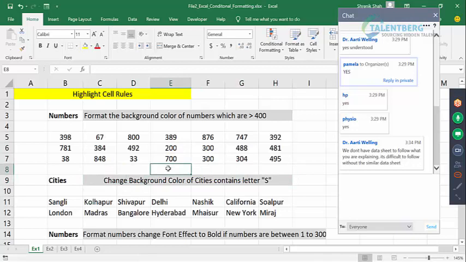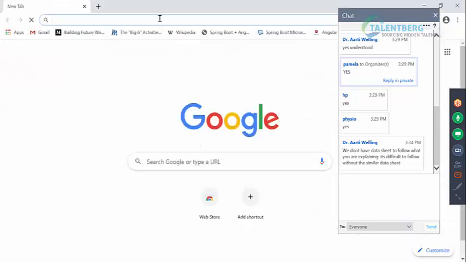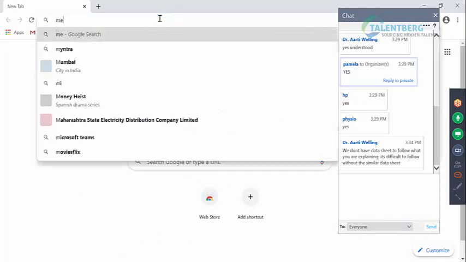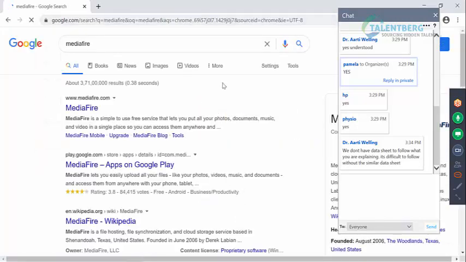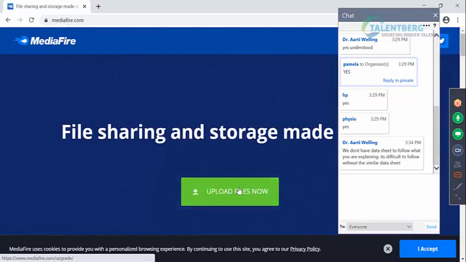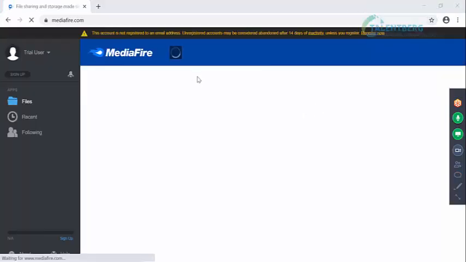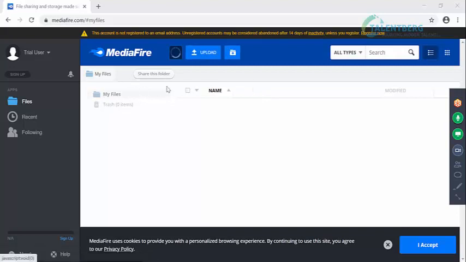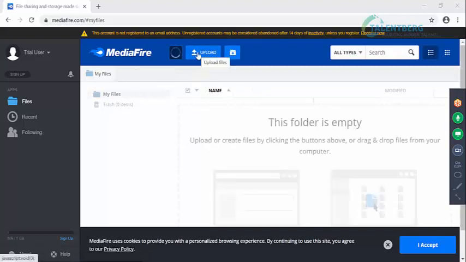I know that the data sheet is not available on your side. Okay, I can email it immediately, so I can share it with you. I'll share one link, and by clicking that link you can immediately download and continue with me. So you also can learn side by side with me and do practicals with me. Give me just a minute, I will upload the file and share the link.